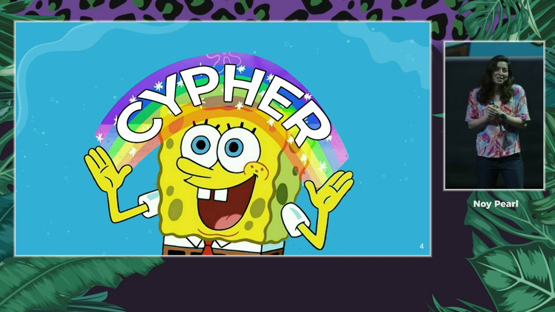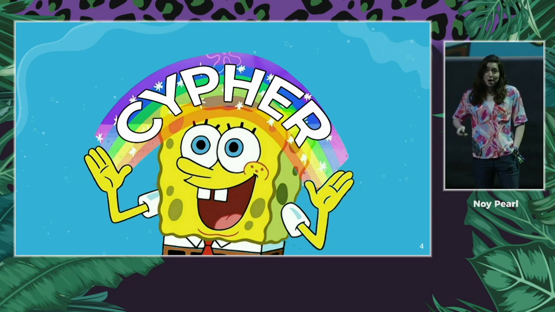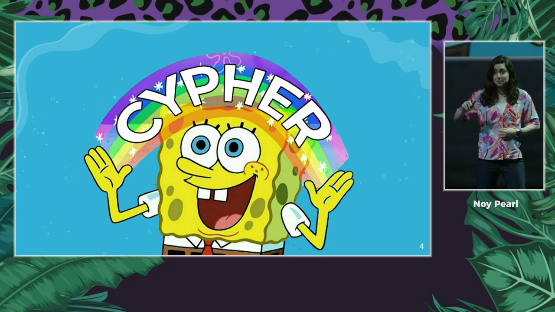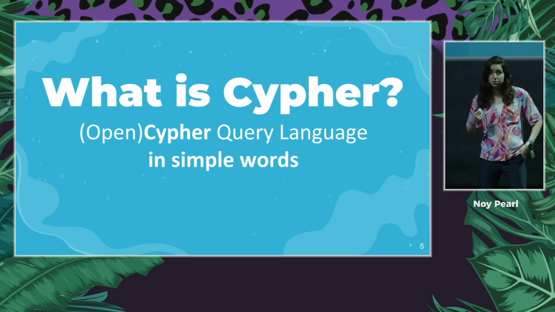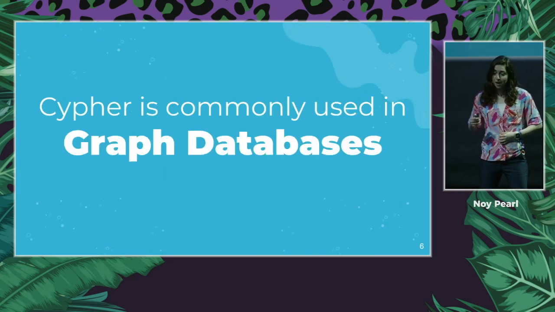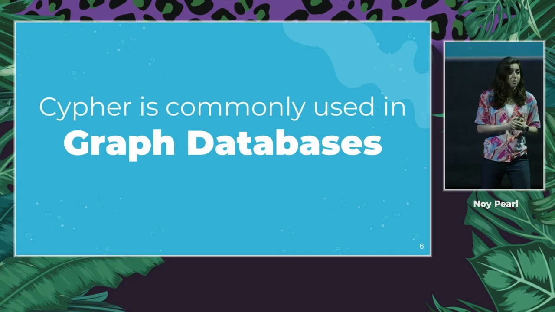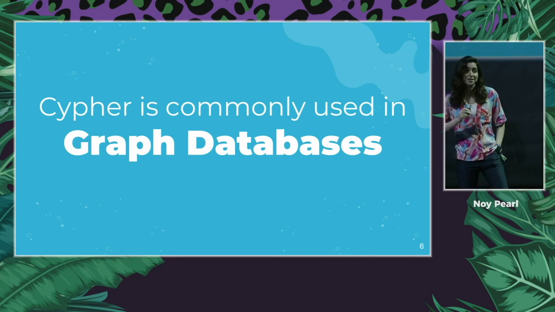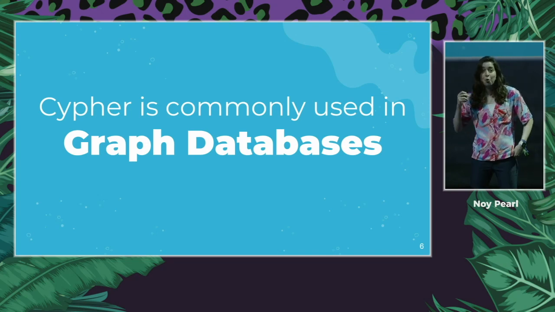Cypher. So forget for 40 minutes about everything you know about the word cypher. We're not talking about Caesar cipher or any cipher of crypto. We're talking about something different. We're talking about openCypher. Now, this is just a query language that you use. So you write queries in Cypher language, and those queries are written to graph databases. So they perform some actions on graph databases. And this is basically how you use it. So no SQL, again, only Cypher right here. And whenever I say Cypher, I actually mean openCypher.